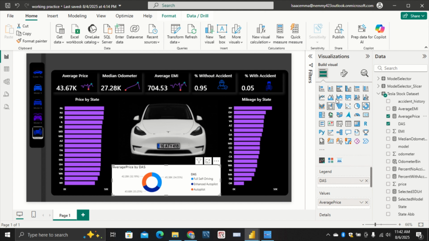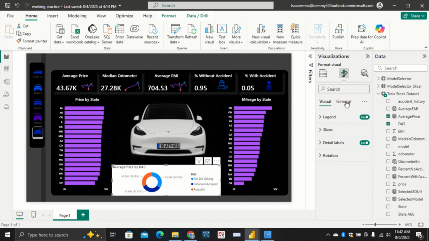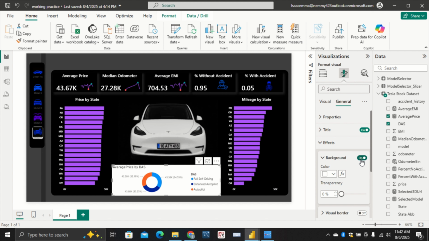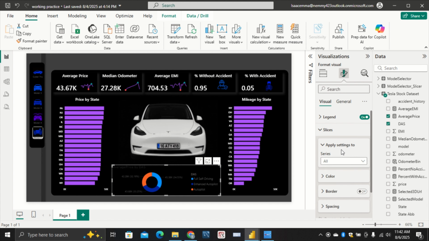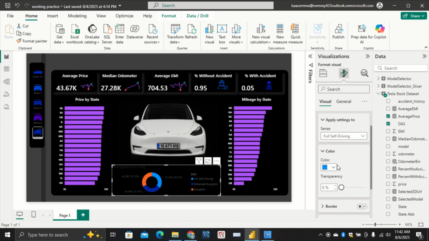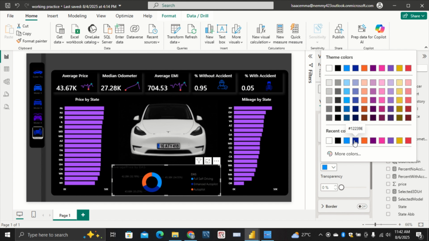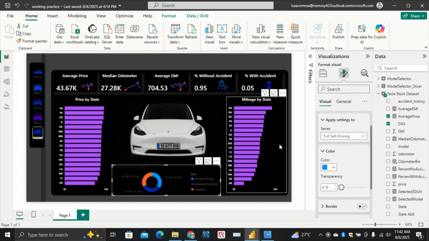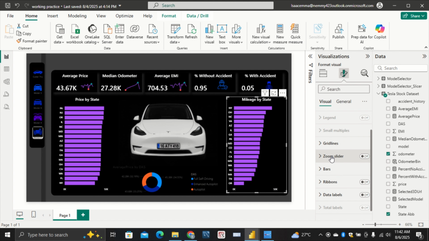So now we are going to edit it to make it look better. The first thing we are going to do, as usual, is turn off the background. Then we come over to the slices for the full self-driving. So we're going to locate the biggest, and we want to make the biggest have the thickest color. I think the biggest is the full self-driving. Yes. For the color, I want it to be that main color I worked with the other time. Let me get the color of these particular bars. I think it's still the same.